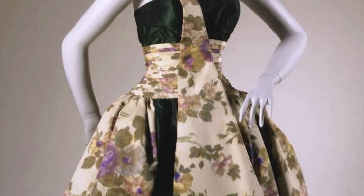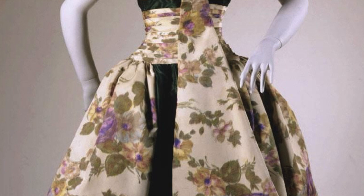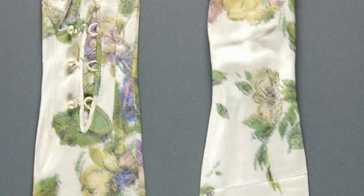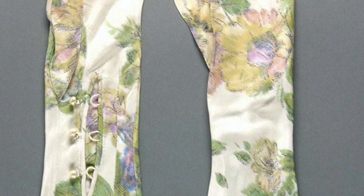Next we have some interesting pieces from the Philadelphia Museum of Art: a dress and a pair of gloves that seem to match. The dress is from 1958, designed by Italian designer Emilio Schuberth, made with dark green silk taffeta and ivory silk taffeta warp printed with purple and yellow flowers. We know the name of the woman who wore and donated this dress, and the same woman also donated the pair of gloves dated to 1958. To me it looks like the exact same fabric — possibly a bit more faded — and I have to imagine they were worn together.